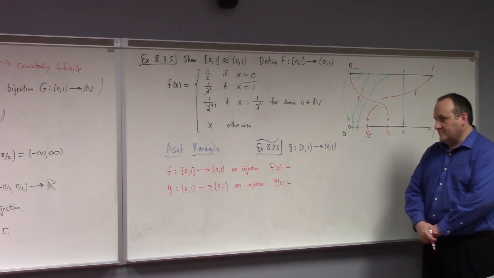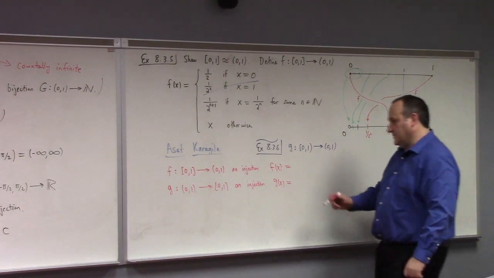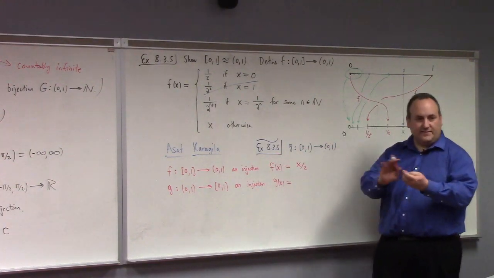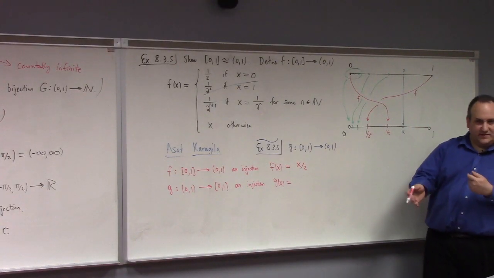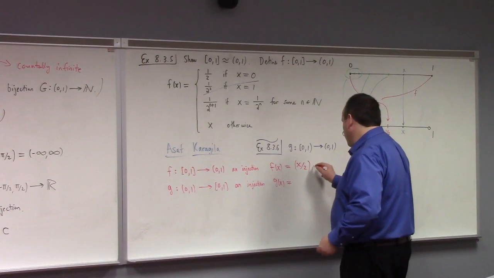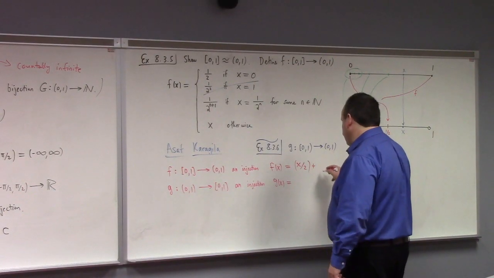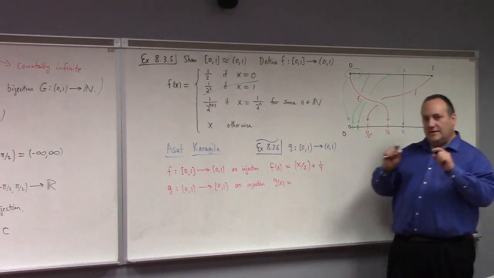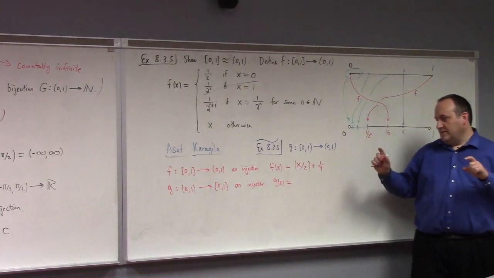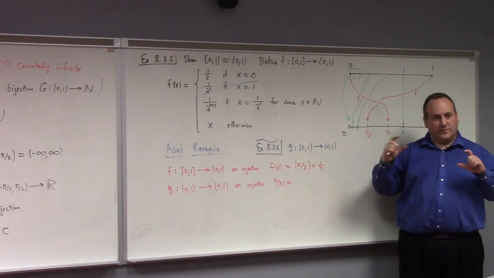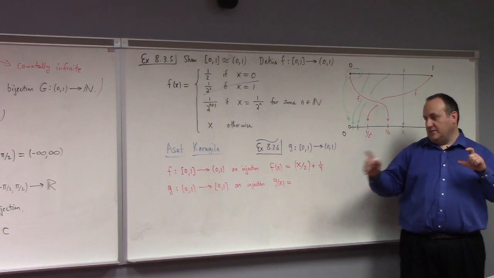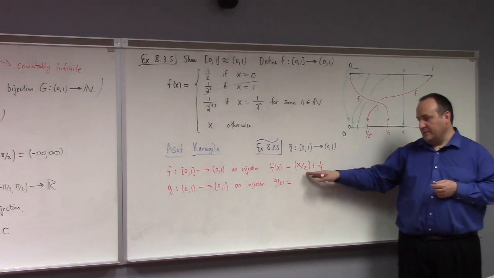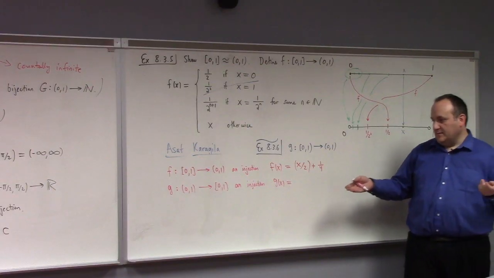How about x over 2? That doesn't quite do it, does it? What's the problem with that? X over 2 shrinks the closed interval to 0 to a half, but we can't hit 0. So what do we do? Just add, say, a quarter. If I do that, it injects the closed interval 0 to 1 into the closed interval 1/4 to 3/4, in a one-to-one fashion, because the graph of this function is just a line. It passes the horizontal line test. You could prove that this is a one-to-one map. It's an injection.